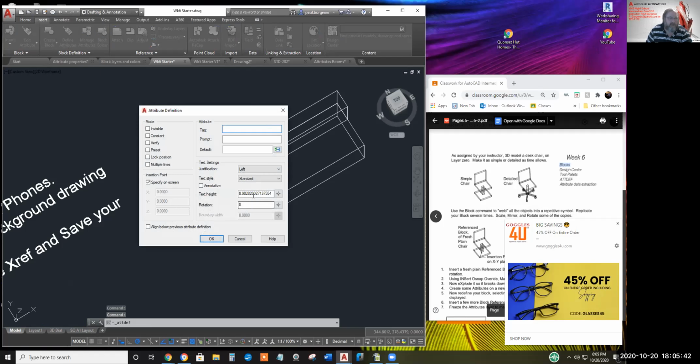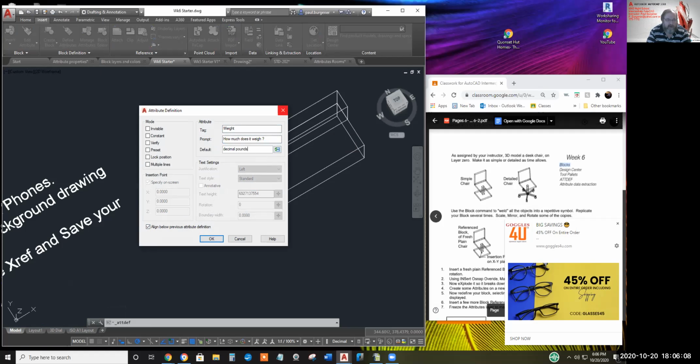Define attribute again. We'll make it a little smaller this time, say 6. We'll put it neatly below the last one. Let's see, weight. How much does it weigh? Question mark. And put a decimal pounds maybe.